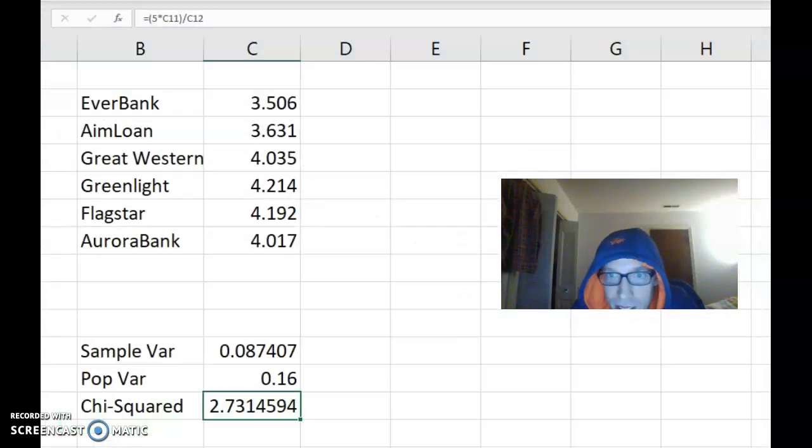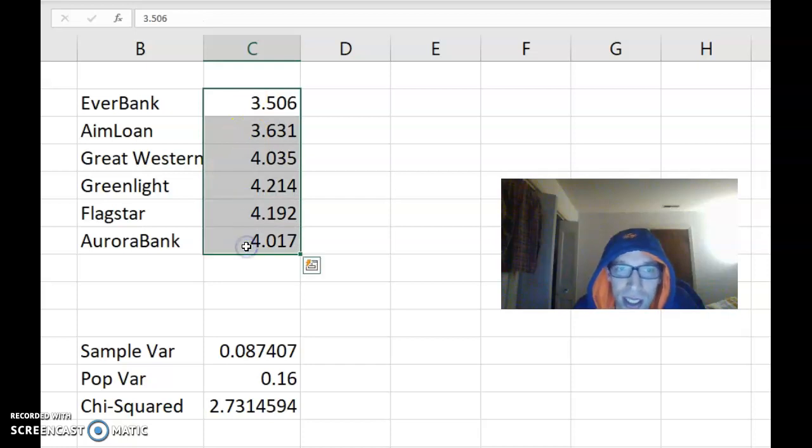So again, that process you really could have done by hand, especially once you had the sample standard deviation. I would certainly use technology. If you don't know how to use SPSS or your calculator to get the sample standard deviation from a group of data points, I'd recommend Googling that or writing me if you can't find it. Once you get that, then it's just squaring that to get variance, squaring the population standard deviation to get this population variance, and then degrees of freedom times this number divided by this number to get our chi-squared statistic.